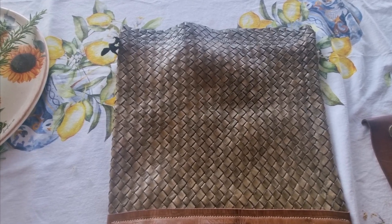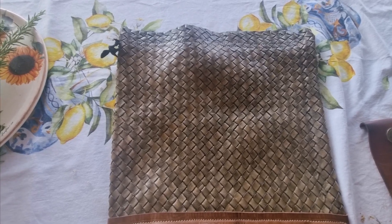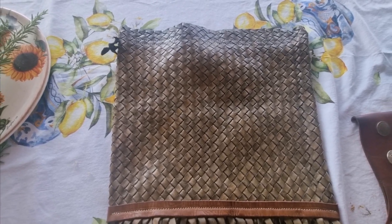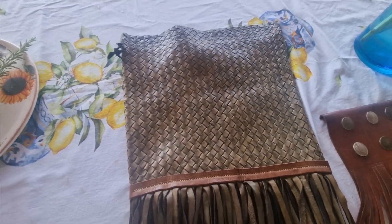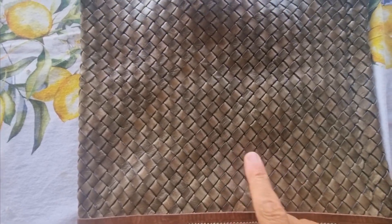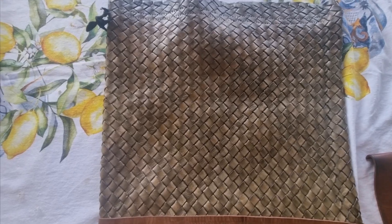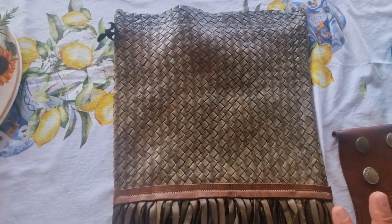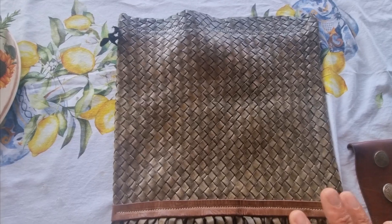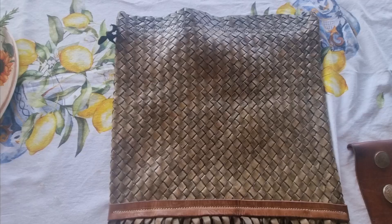This hand-woven leather bag takes roughly four to six weeks to make. The woven leather technique was pioneered by Roberta di Camarino — just search 'woven leather bags' on my YouTube and you'll find loads about the history of leather bags made in Italy. For those who recognize it, Bottega Veneta copied Roberta and took it to another level, and Prada followed. You can get it anywhere in Tuscany; it all comes down to the brand and the quality of the leather.